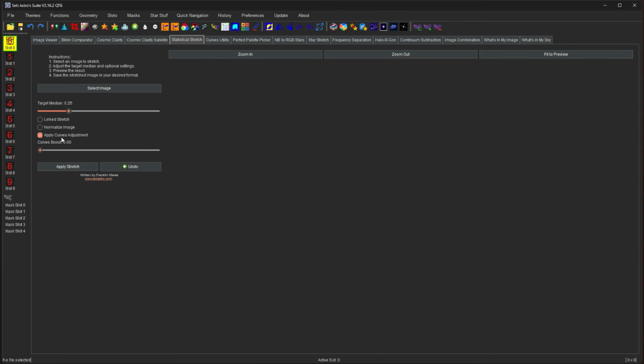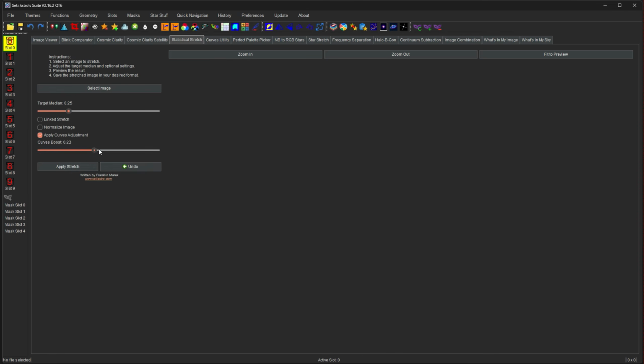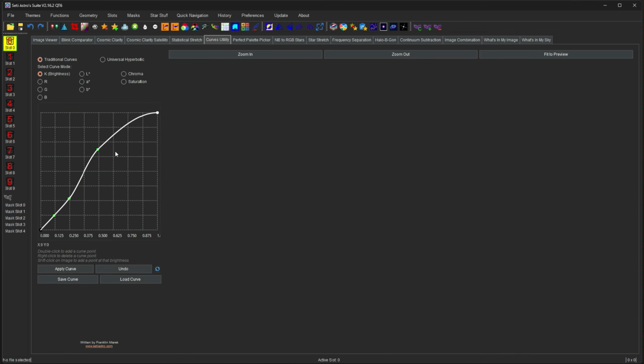The curves adjustment, now what this actually does, and I could demonstrate it over here, is it's going to place 2 points, 1 point exactly on the median, and 1 point halfway down off the median to anchor this whole lower section. And then it's going to raise up this upper portion by that fractional amount up to the top in order to boost everything that's brighter than the median. And everything brighter than the median in the image is really where your signal lies. So in statistical stretch, when you're giving it a curves boost, you're bringing that upper portion that far up towards the top, all the way up at a 0.5. That would be taking this dot here and moving it off the linear line here halfway up the graph towards the top. There's some other control points in there that are mathematically defined to really kind of even out what it's doing, but that's the gist of it for sure.